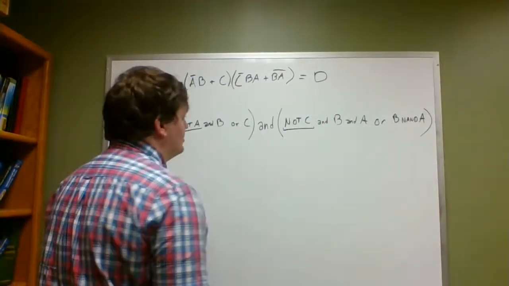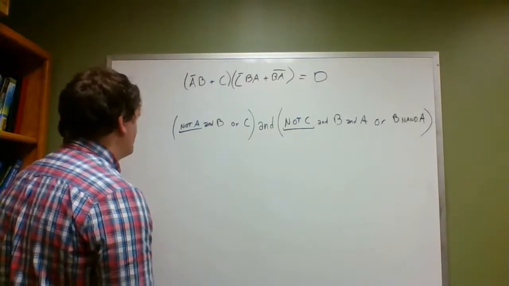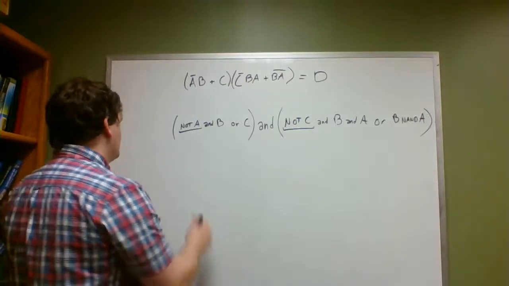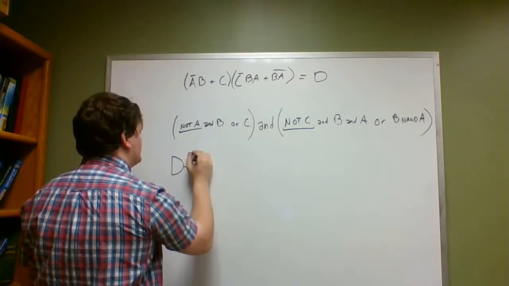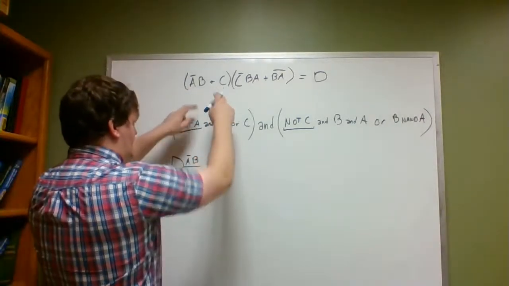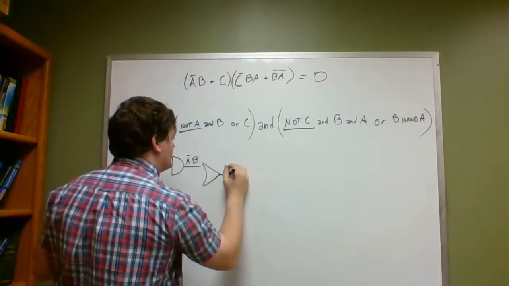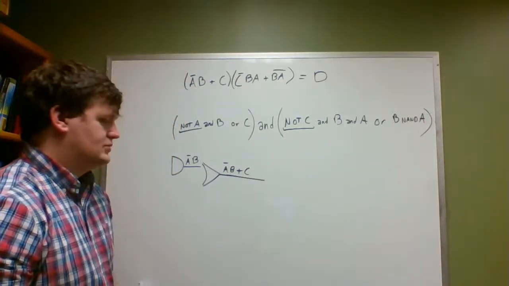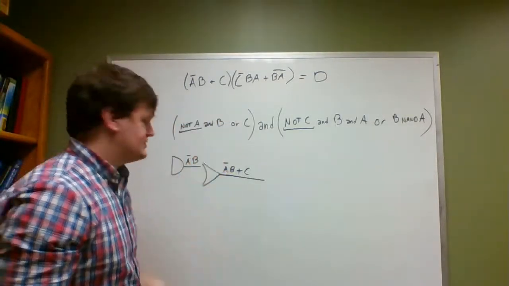And if I'm going to draw a logic gate from this, how do we do that? Well, we know coming into this one is not A and B. So we know that there is going to be one gate that puts out this. These are added with an OR, which means this is going to go into an OR and then output this. So we've got this parenthesis covered. We now have this statement.